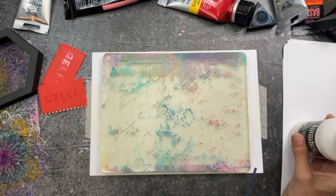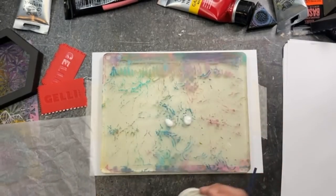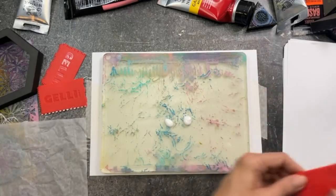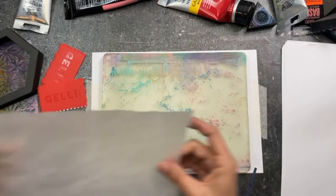So I'm just going to see what else I can pick up from my plate. And I might actually end up with a really nice print, and if not, then at least I've cleaned my plate. I will fix that later. So let's just see what I can get off here.